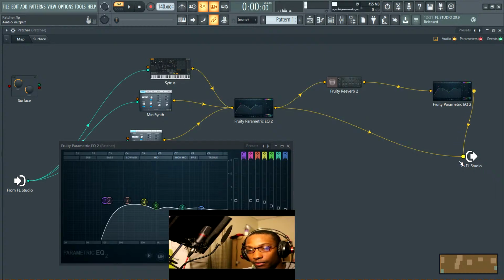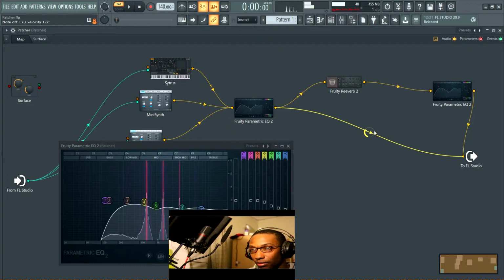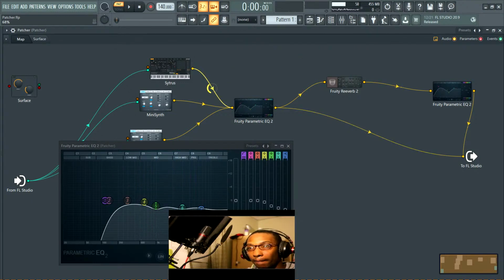Let's add back the reverb. Add less of the dry. It's not that one. It's this one.